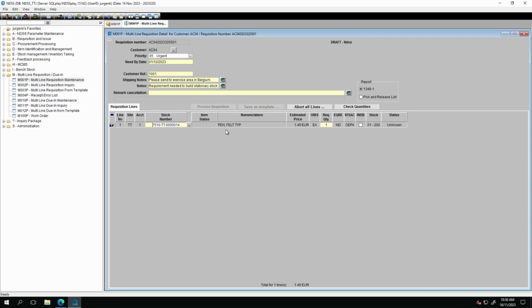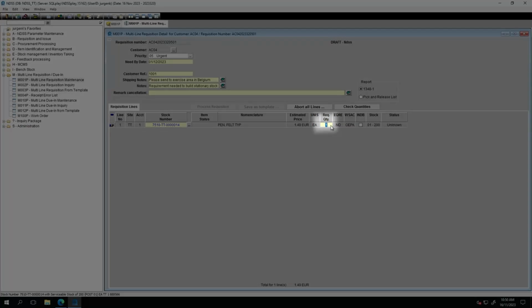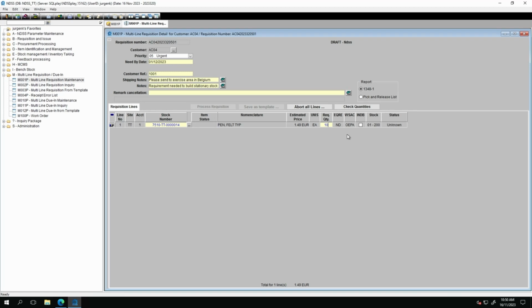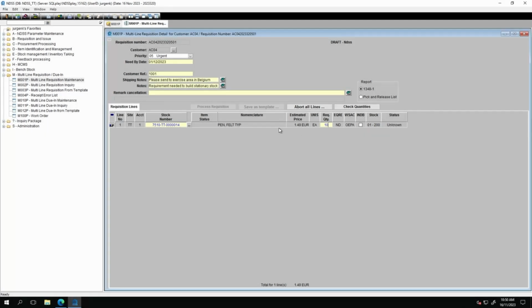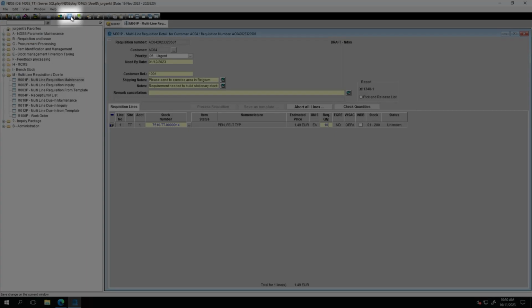Now it is there in the line and I can choose the quantity I would like to order, 10. I can also see that in stock position 01, which is serviceable stock, I have 200 pens available. I can save.